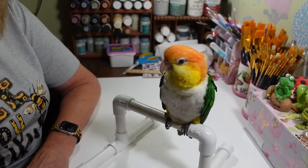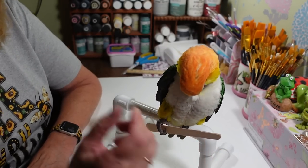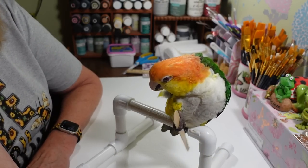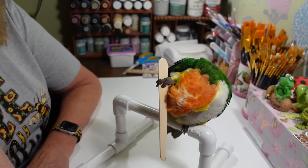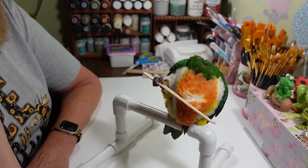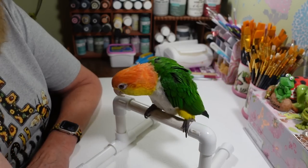Do you want your popsicle stick? I promise your new wood's on its way. You want it? You're gonna drop it, aren't you? You're too busy fixing your feathers. Daddy get you all messed up. He is such a goofball. We're just going to hang on to the popsicle stick. Like I said, sometimes he'll scratch his head with them. He's silly boy. No toothpicks today.